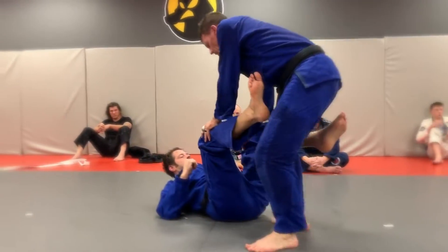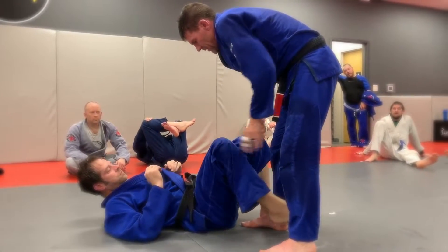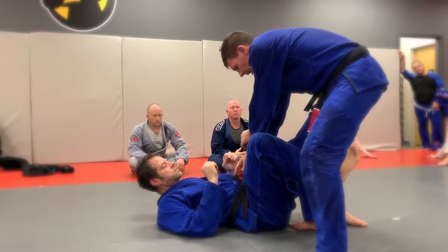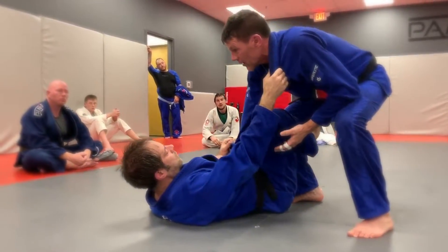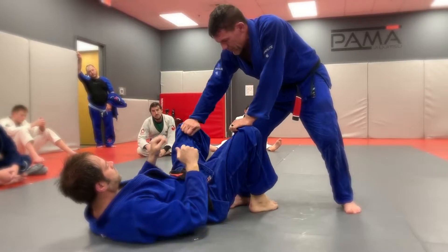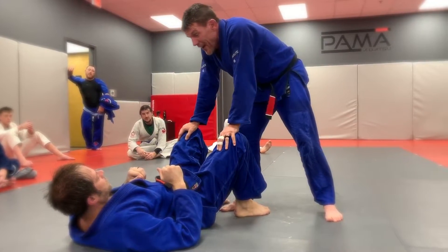We're going to go from half guard, but before I even get to half guard, distance management and getting in the top position are, to me, important. Ideally, I'm going to start out here, and as soon as I get in here, if John's got a sleeve grip or little grip and starts breaking my posture, I'm already in a bad spot. So first, I want to be out here, and as he's trying to grab sleeve grips and whatnot, I'm going to move and try to avoid those until I can get the position I want. That's probably not going to be half guard if I can help it.